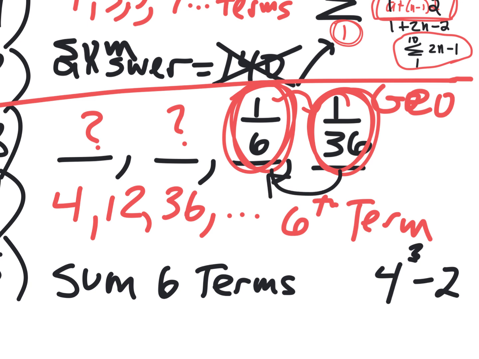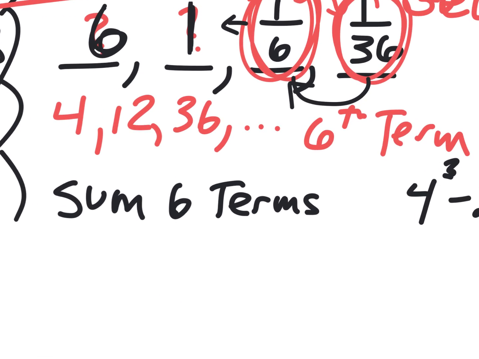So then I realize my common ratio, well, I can just put it in reverse. Instead of multiplying by 1/6, I can flip it and times by that. So I'm really timesing by 6. If I times this by 6 and I go backwards, I get 1/6 times 6, which is 1. And then I times by 6 again, and this would have had to have been a 6. Who had 6 and 1 in those two spots? Okay, good. We're doing pretty good there.